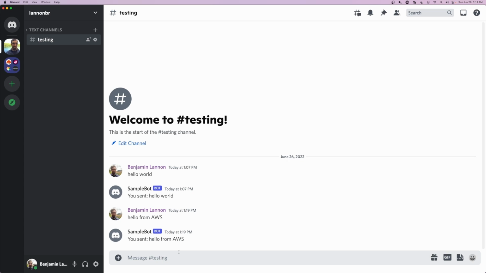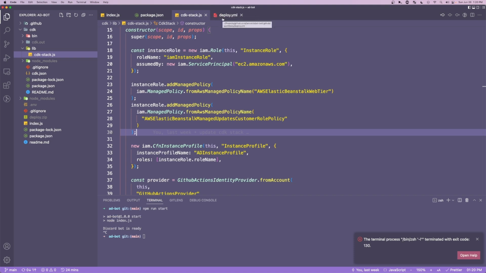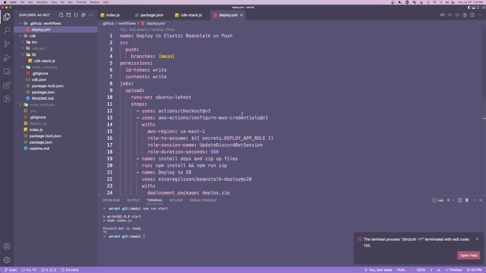So now we want to next work on the configuration of anytime I make a commit and push up to GitHub, we want to deploy those new changes for said bot. Back in our code, I wrote a GitHub Actions workflow that we will set up to use. So whenever we push to the main branch, we will run some code, authenticate with AWS, and then push up our new changes.